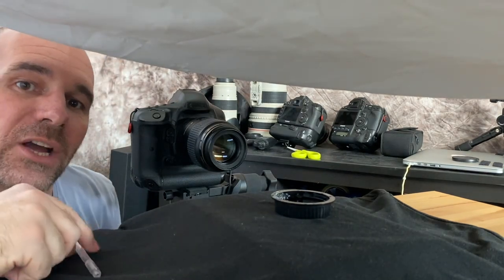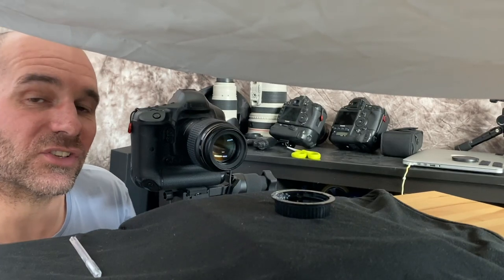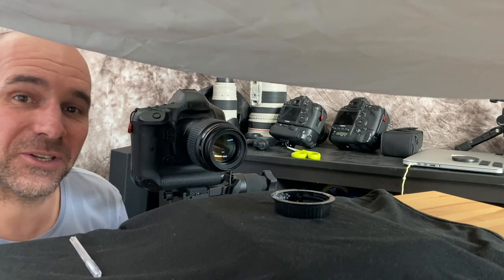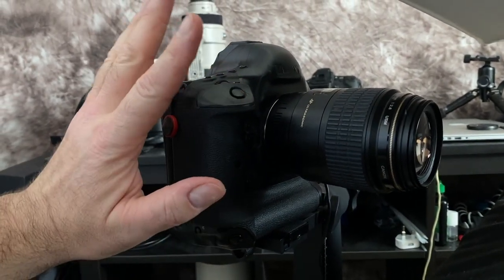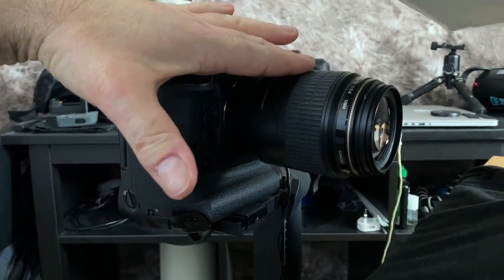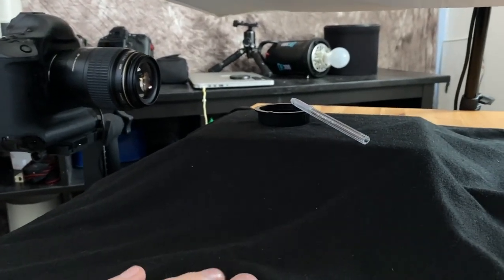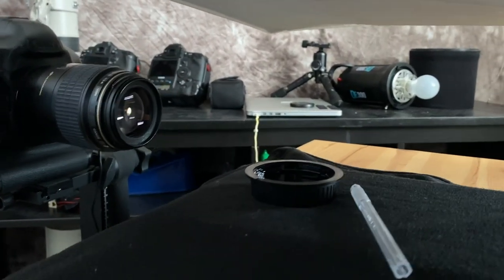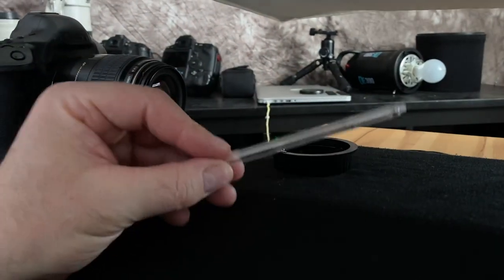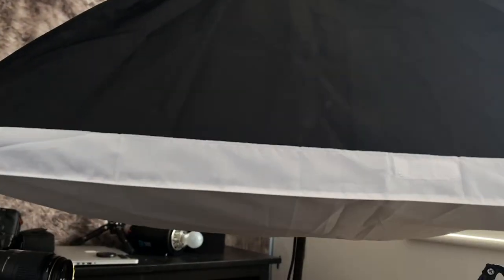I'm quite happy with that — I'll just quickly show you my setup from a distance. You'll have to ignore the Heath Robinson setup with the string tied to the unit to keep the flash up, because I haven't got a boom. So to go over the kit: I've got the 1DX, shutter speed at 1/250th, f16, ISO 100, and the 100 2.8 macro. On the table I've got a black bit of cloth — actually an old t-shirt — under which is a book, and on the book the lens cap with the fairy liquid solution. A Bic pen doubles as a straw. Then we've got the oversized softbox. Backdrop-wise I've got my folding reflector with the black side facing us as a black backdrop.